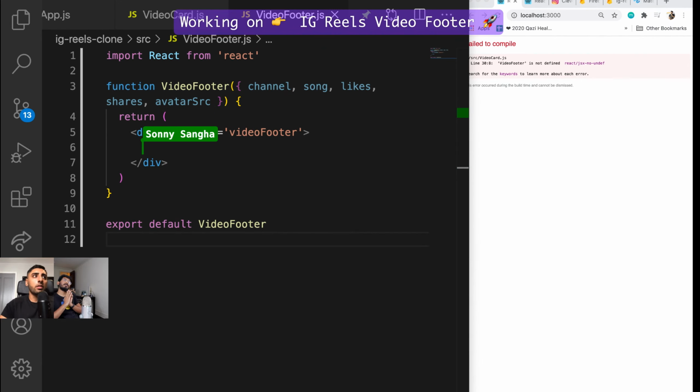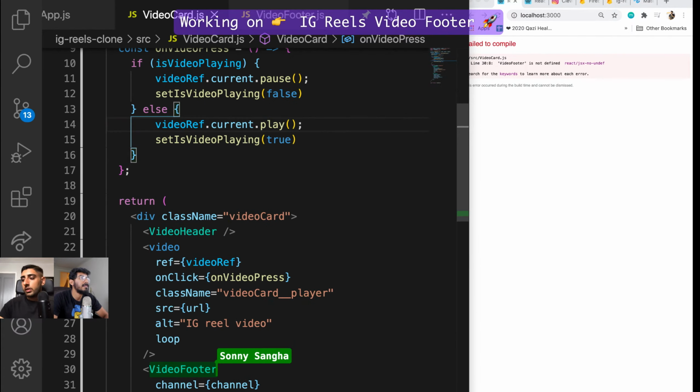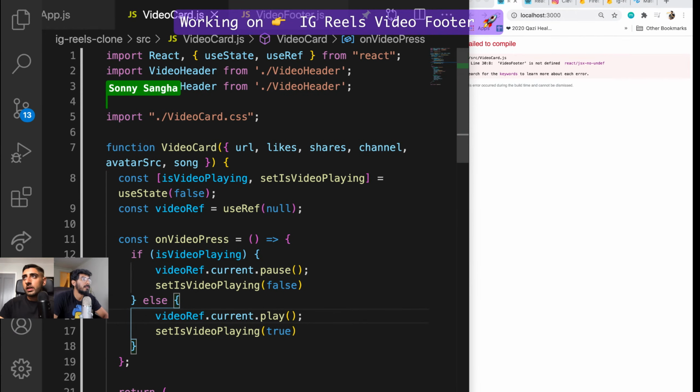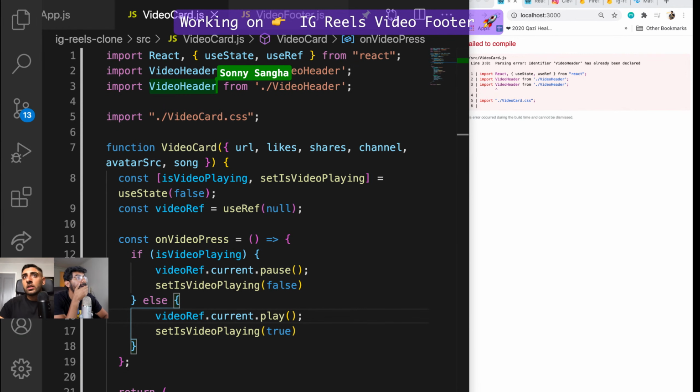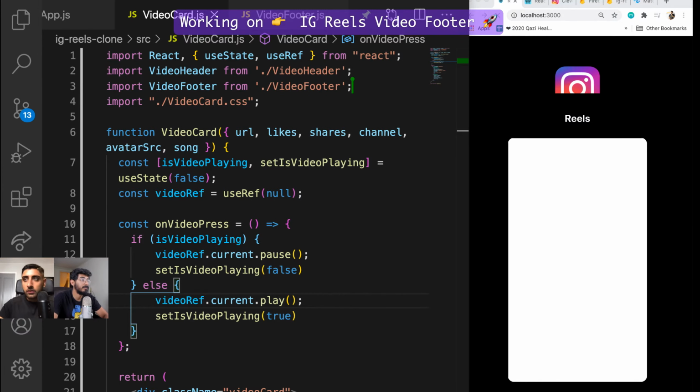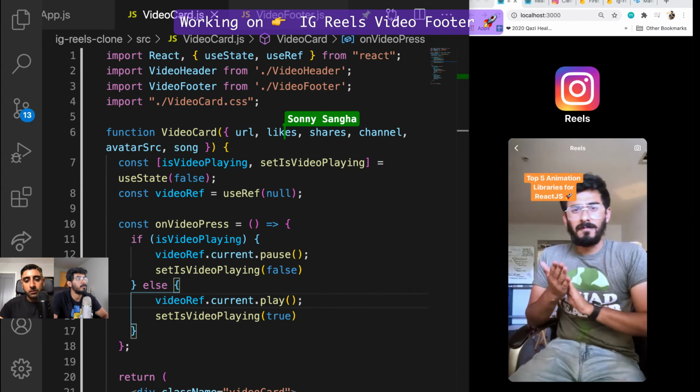And then what I'm going to do is we need to basically add the video footer. So this is the most complicated of the components that we're going to build. But we'll get there. So the first thing we're going to do is, why is it erroring? It's saying video footer is not defined, and that's happening because in video card we haven't actually imported it. So let's go ahead and do that. So we're going to say import video footer from video footer. There we go. Done. Save. And we should see it says video footer has already been declared. No, there we go. Nice.